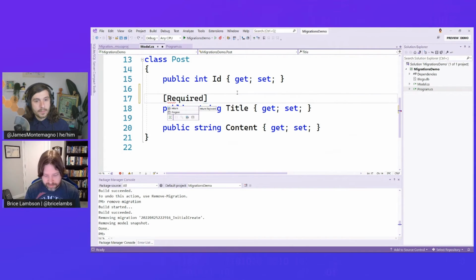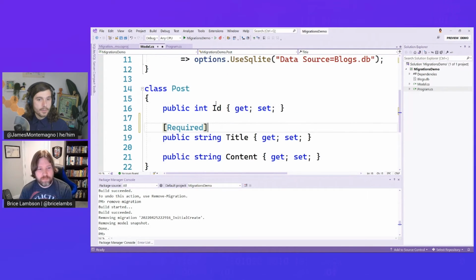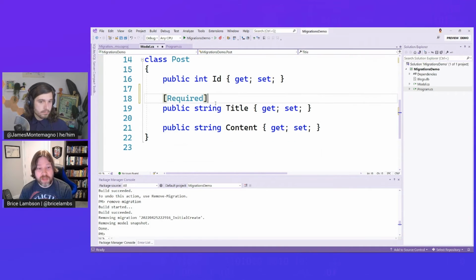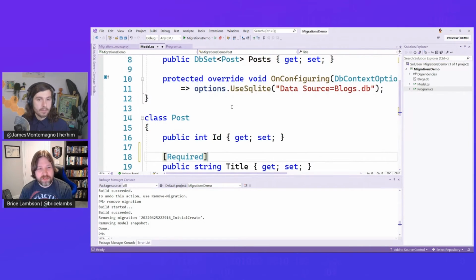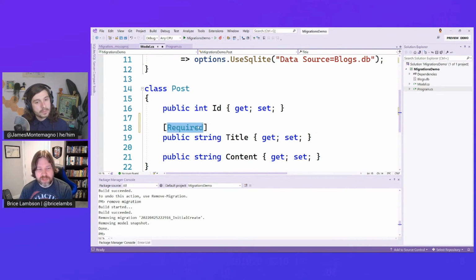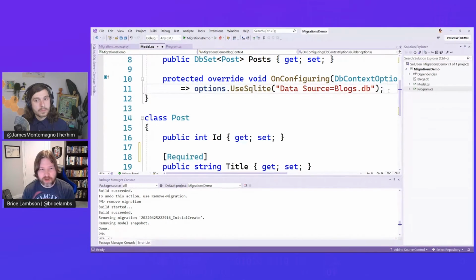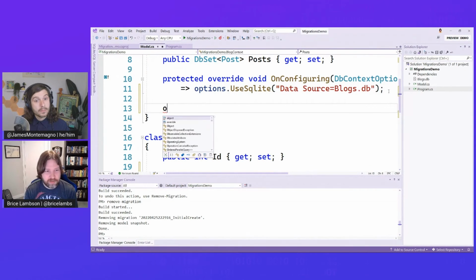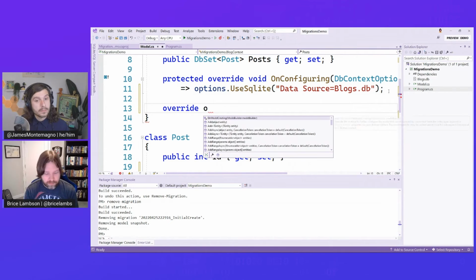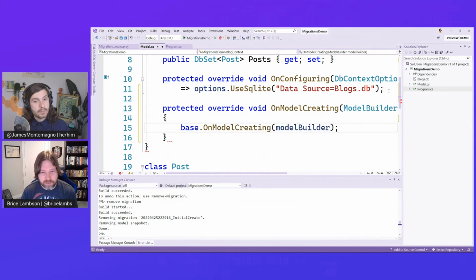I'm just going to use data annotations here because they're simple to understand. And this is part of EF Core, or is this just... Yeah, this is part of EF Core. Okay. There's sort of 2 ways to do things. One is with these annotations. The other is to override OnModelCreating. It's a lot more code, but some people really prefer that.